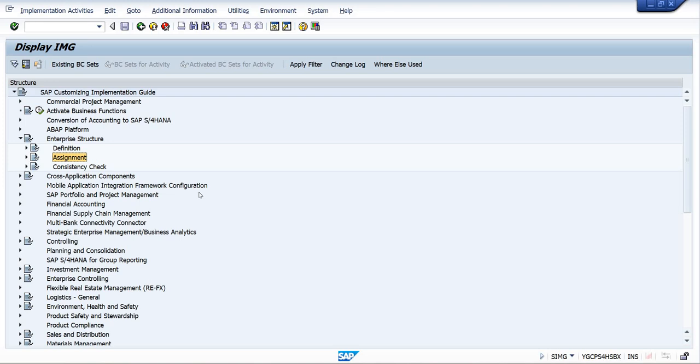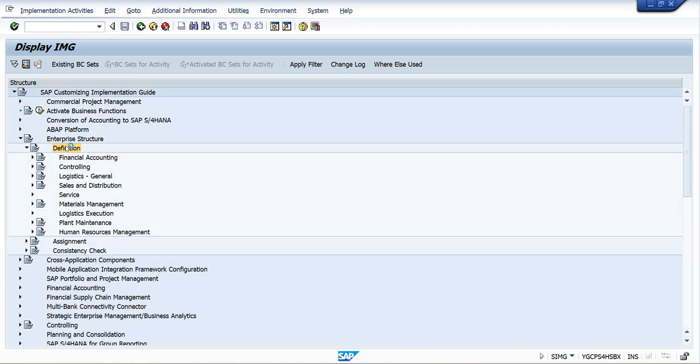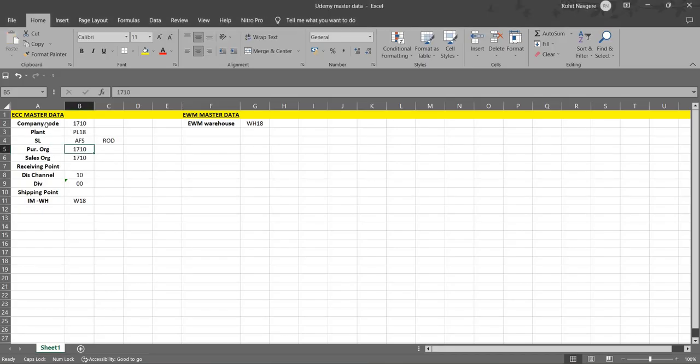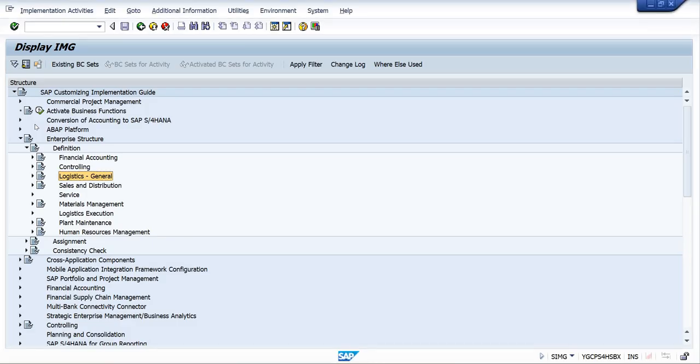So I'm in the IMG screen. Since we first need to define, I am expanding the define folder. Since we are not going to create a new company code, I'll directly go to Logistics General to define a new plant.